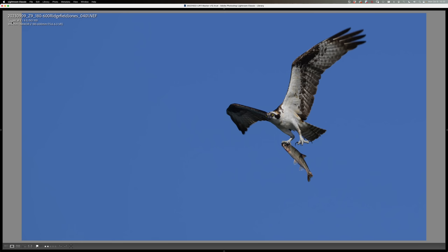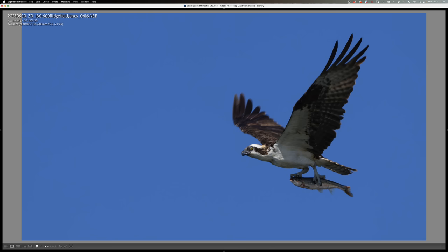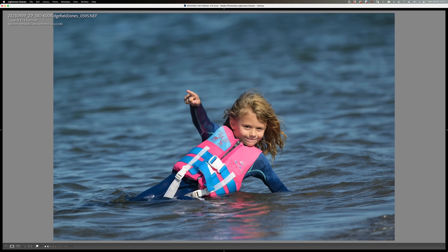These are crops — here's the full frame from the Z9, and it's quite cropped, giving you an idea of just how sharp this lens actually is. I was shooting Stacey kiting and about 1/640th of a second was fast enough. I switched to bird-in-flight mode and this lens handled it pretty incredibly — bad day for the fish, great day for the osprey. I got home and looked at those images and was like, wow, this lens is far sharper than I would have expected.